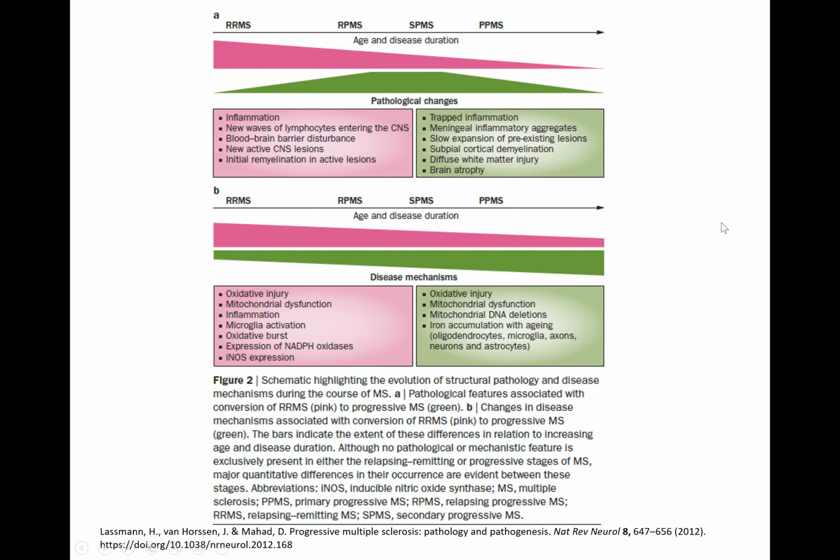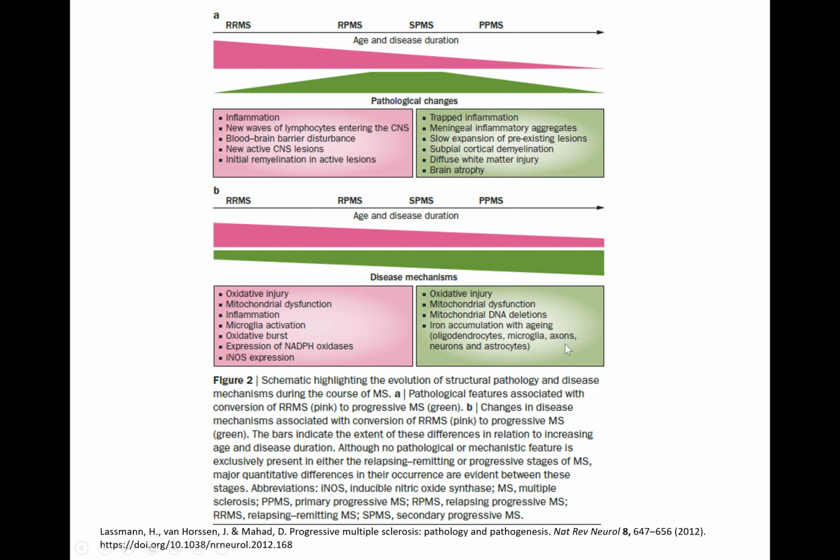Okay, and then it might be very interesting for the students to go through the age and the disease, like we talked about the epidemiology of it and the types of people affected, and the pathological changes that occur as we progress through the disease. So this is through the progression of the disease. Inflammation, blood-brain barrier, and then you get to the more severe effects and the pathological changes. And then maybe a separate discussion on the disease mechanisms, of what the mechanism is behind these pathological changes. And a lot has to do with the immune response or activity that might have to do with mitochondrial dysfunction and ROS, reactive oxygen species, that can cause damaging effects to the neurons.